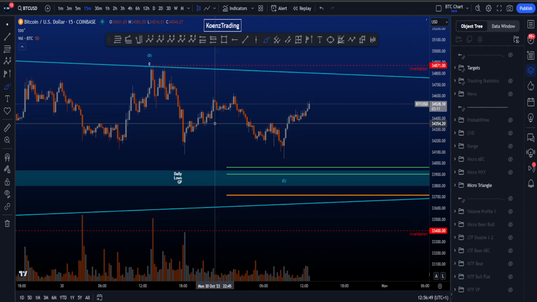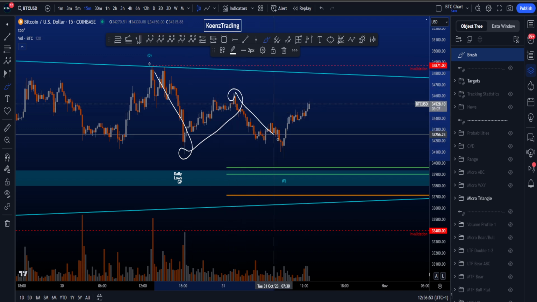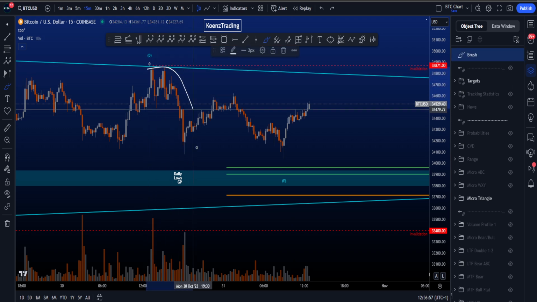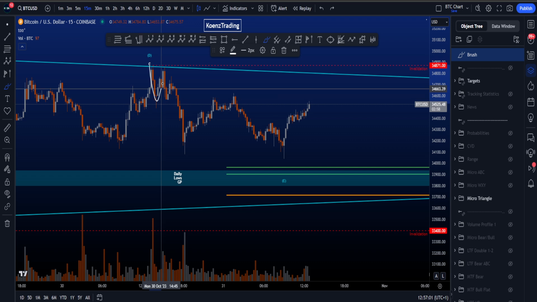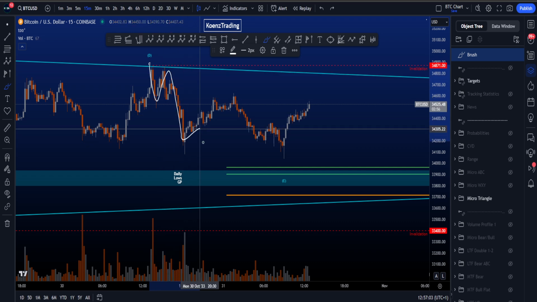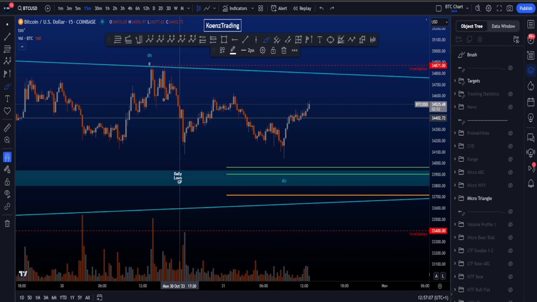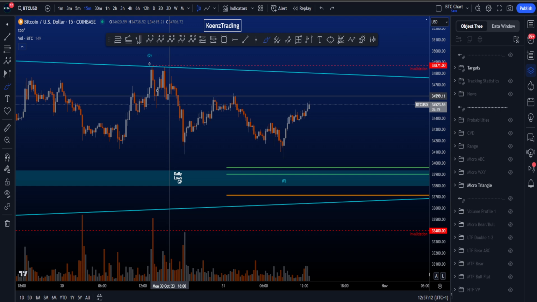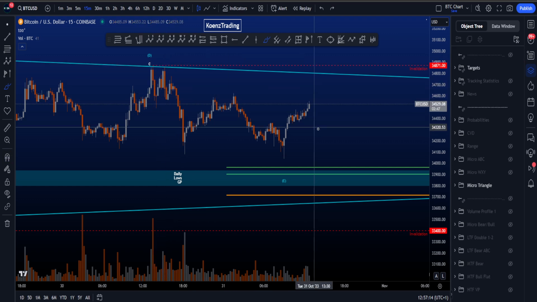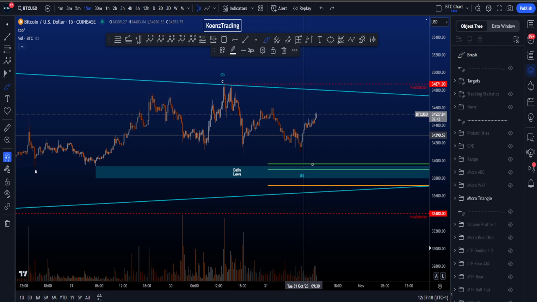So we then have to count this differently, with this being wave A, this being wave B, and this being a wave C. The problem I have here, however, is that this first structure to the downside does not look like a nice 5-wave structure in a 1, 2, 3, but where is your 4 and your 5, right? Is this your 4? Well, your wave 4 is literally one candle, while your wave 2 was multiple candles, and usually a wave 4 is longer than a wave 2. So therefore the probabilities for me are not really on the side for this already being the low of a wave E.